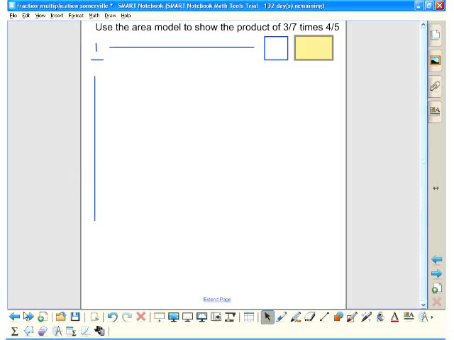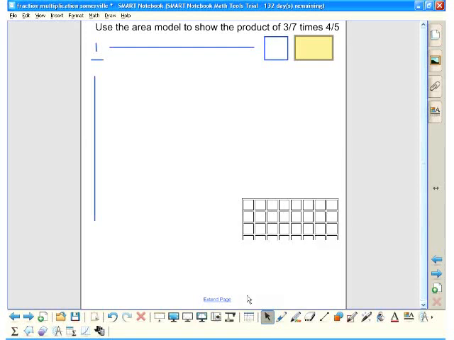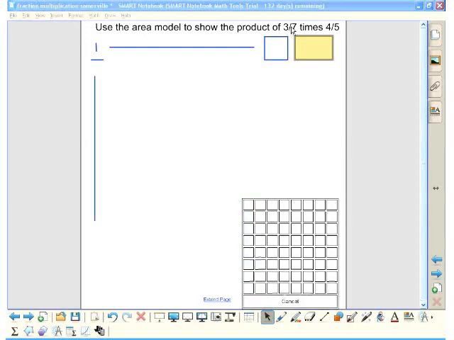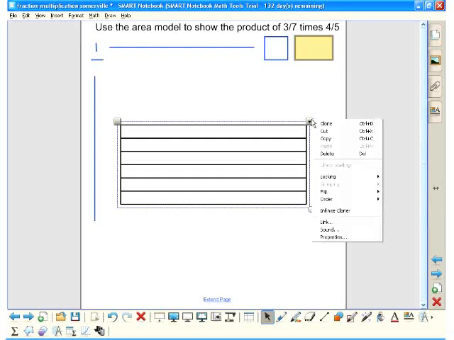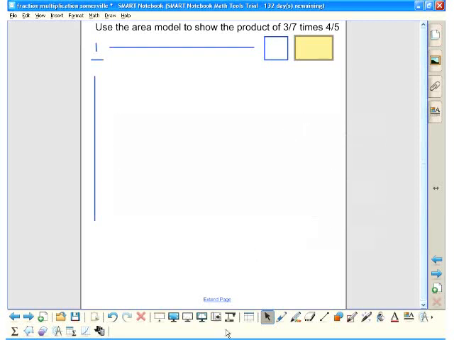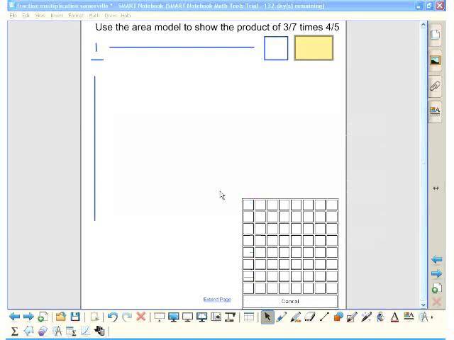So if I go to my notebook file toolbar down here, and I go to Table, I want to have it 7ths by 5ths. So I'm going to highlight 7. I went too quick on that one. Let me delete that. Let me do that again. I go to my table, and I go down 7: 1, 2, 3, 4, 5, 6, 7, and I go over 5 because I want 7ths by 5ths.